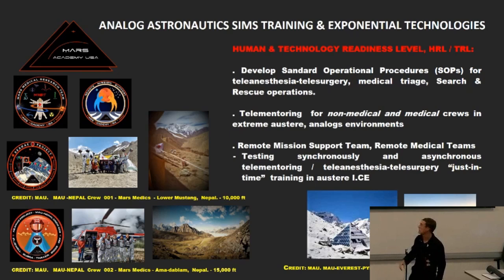Then you go to 15,000 feet. Now you're starting to get into a different situation. Now you're starting to have real physiological issues. Now you're starting to have the potential for the crew not just to be in simulated danger, but to be in a real medical emergency. So with these missions, we have actual medical professionals on standby the entire mission to be the remote medical team, to do not just simulations and experiments, but to physically assist the real crew to make sure they stay okay.